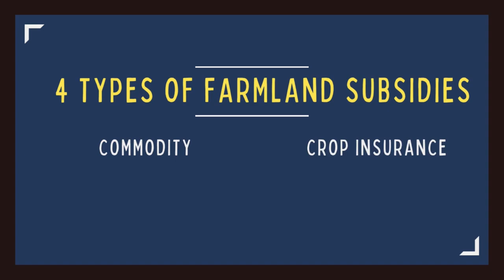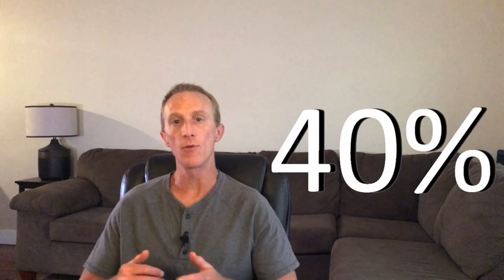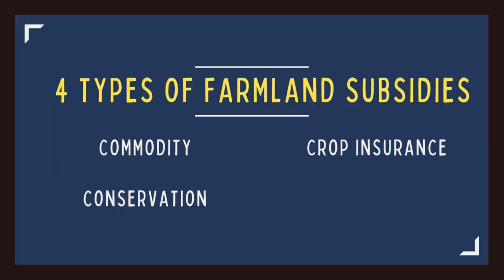The second type of farm subsidy is crop insurance. The USDA pays farmers when their crop yields or revenues decline due to droughts, excessive rain, a freeze, excessive heat, or decline in price. Farmers pay a premium, but it's highly subsidized — farmers only pay approximately 40% of the true total premium. The third type are conservation subsidies, where the USDA pays an annual rent in exchange for farmers removing environmentally sensitive land from agricultural production and planting species that will improve environmental quality. The fourth type is disaster relief, where the government reimburses farmers for the loss of production or income due to natural disasters.